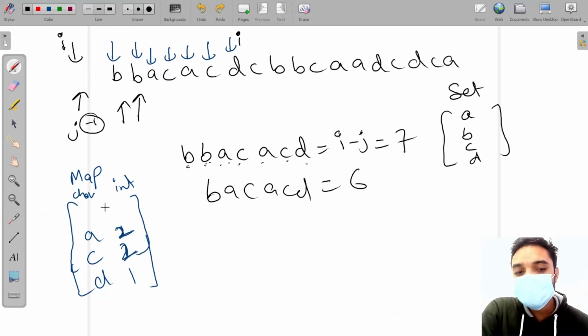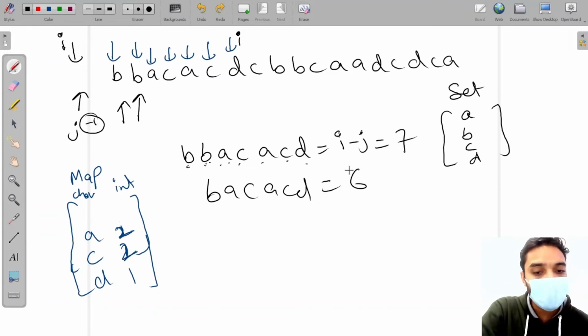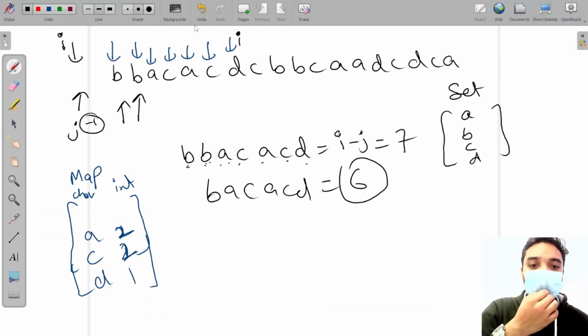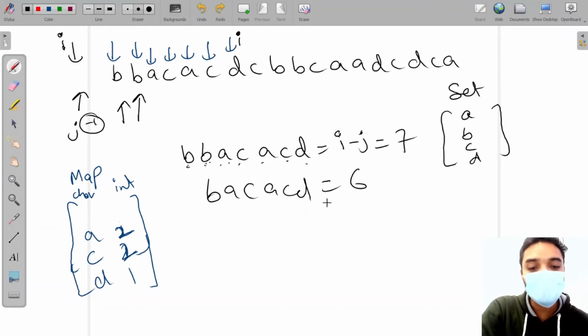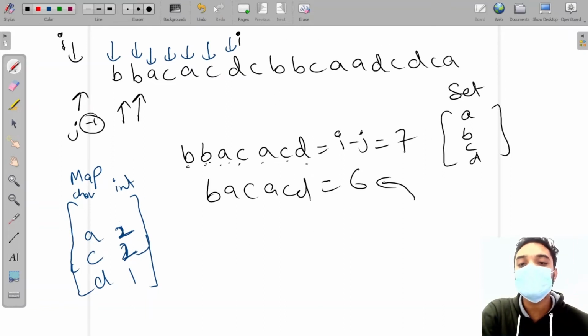So when my map size is less than my set size, I have to repeat my including step, that I am going to include it. I have already stored my previous answer, the smallest possible string so far, so I don't have to worry about it. I just have to find smaller answers if possible. Otherwise, at last I am going to return this answer. So let's iterate more and see what happens.